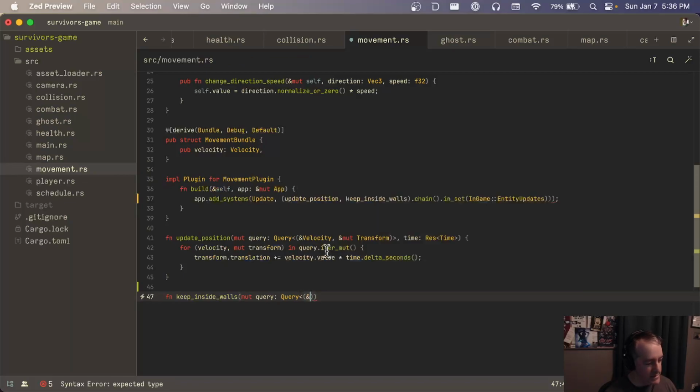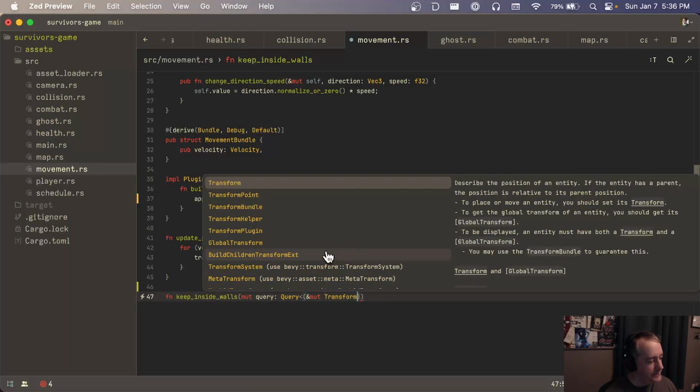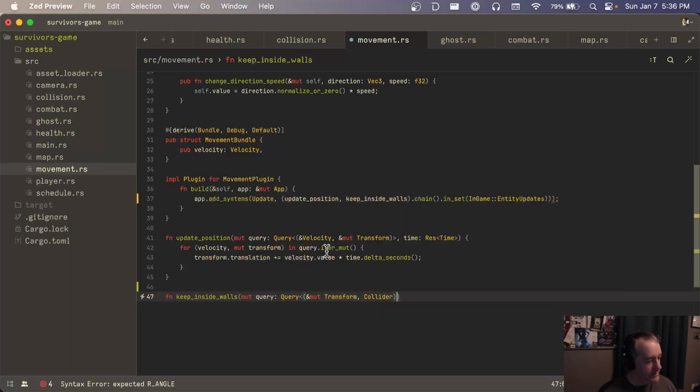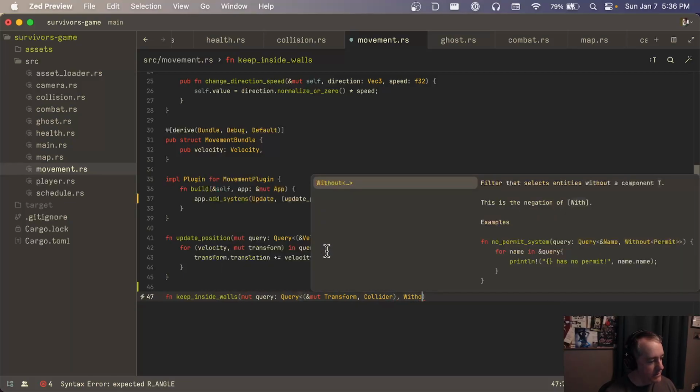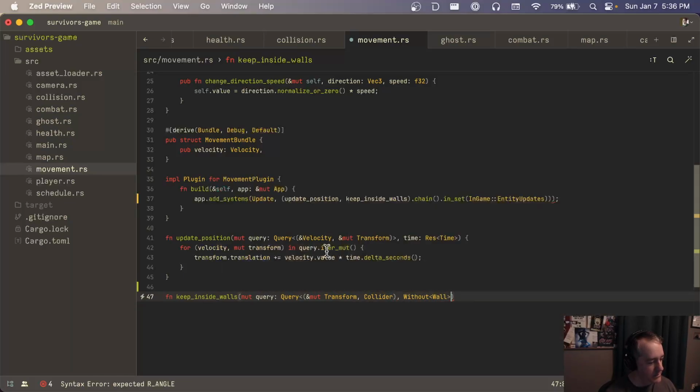So, and it's not combat, right? And collider, and it's not a wall, right? And then we want a query.